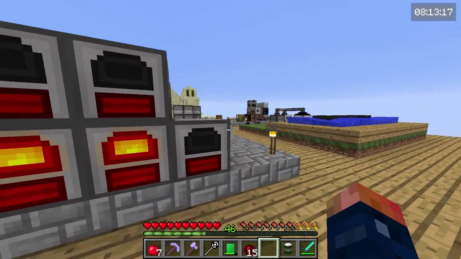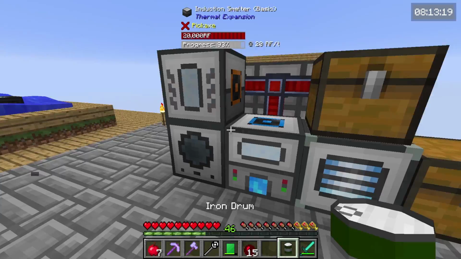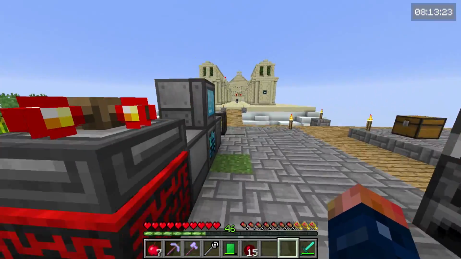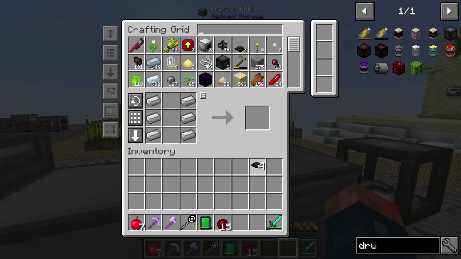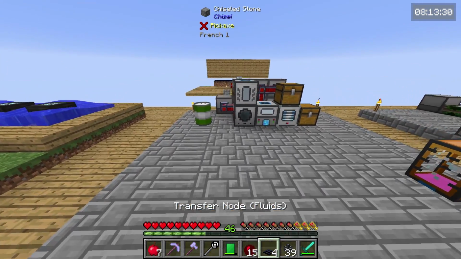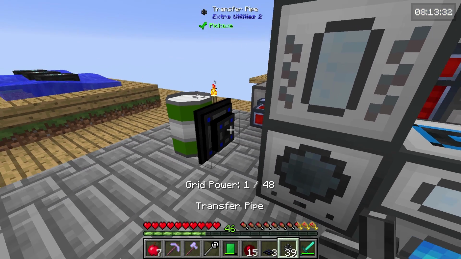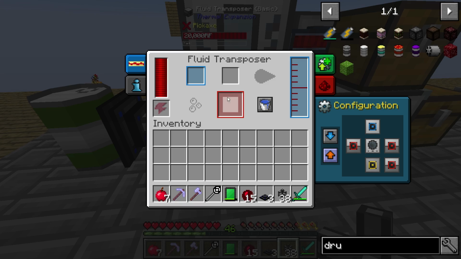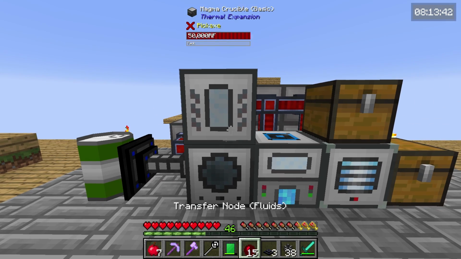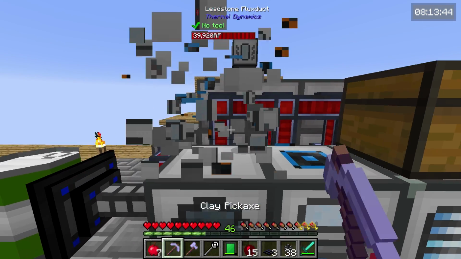And while we are using this drum, we can go ahead and be working with this. So I'm going to place this drum here. We're going to use a pipe to transfer this fluid out. So let's go ahead and grab a fluid transfer pipe. Very easy stuff to do. And we'll pull the fluid out, and we'll throw that inside the fluid transposer. And let's go ahead and reset this, and we'll allow this to go inside this side. And we'll auto accept. And actually, for right now, we'll go ahead and remove this.